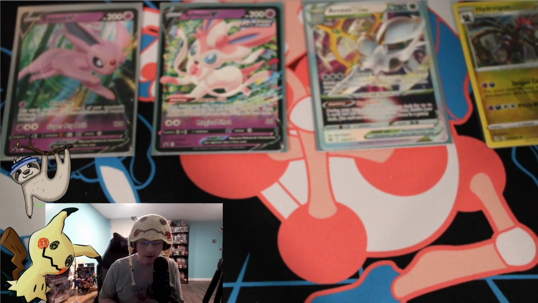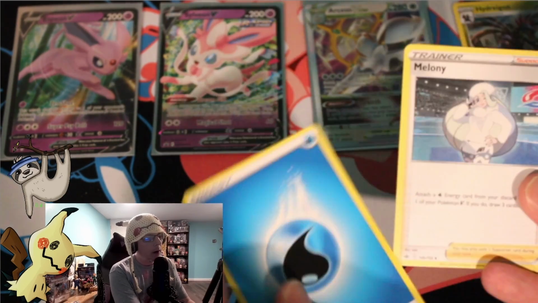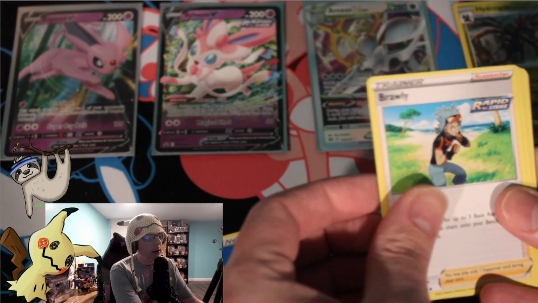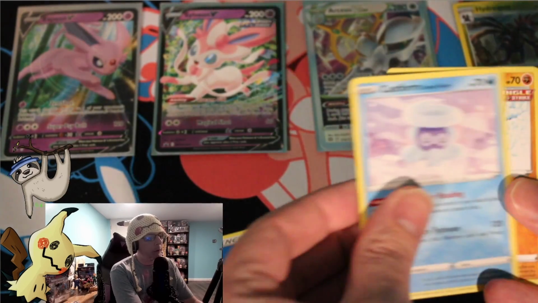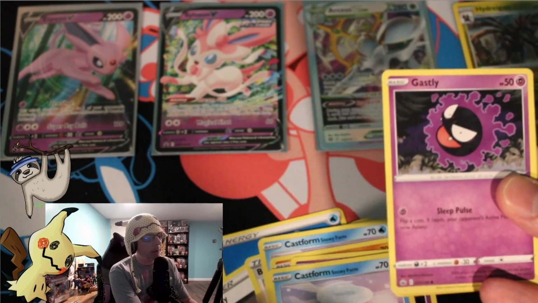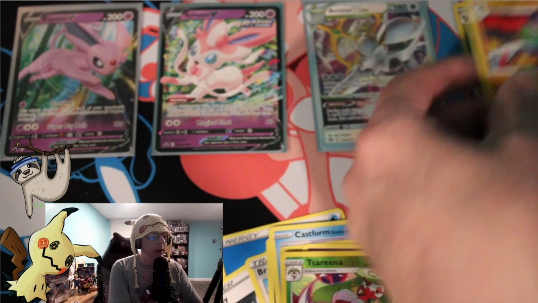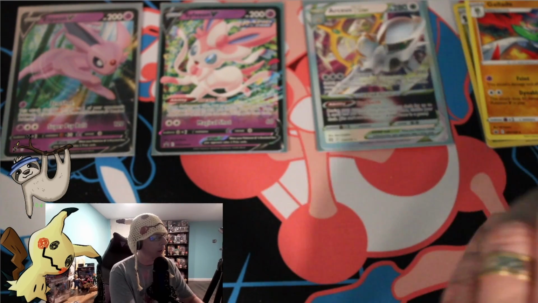Now we're doing Chilling Rain, and we've had a pretty good run with Chilling Rain. Still looking for two cards in particular, Moltres Alt Art and of course the Snorlax Shiny. So, Cast Form Rockruff, Shuppet, Cast Form Ghastly, Serena, and a Gallade, not holo.